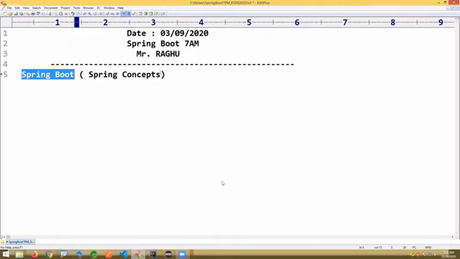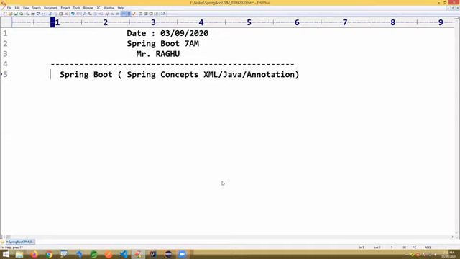The first point: Spring Boot is not supporting Spring XML configuration, so I'm not highlighting this one. Second, we started Java configuration and annotation configuration. Today, I'll show the coding part for this by using Spring Boot programming structure. Whatever I explained so far, I am writing an overview for that.